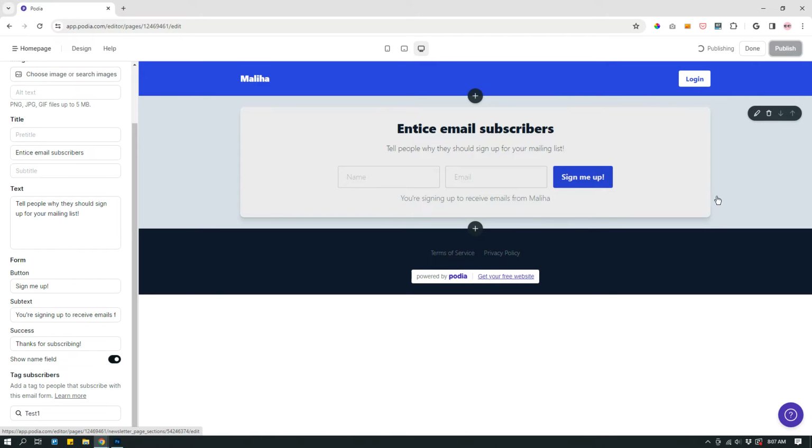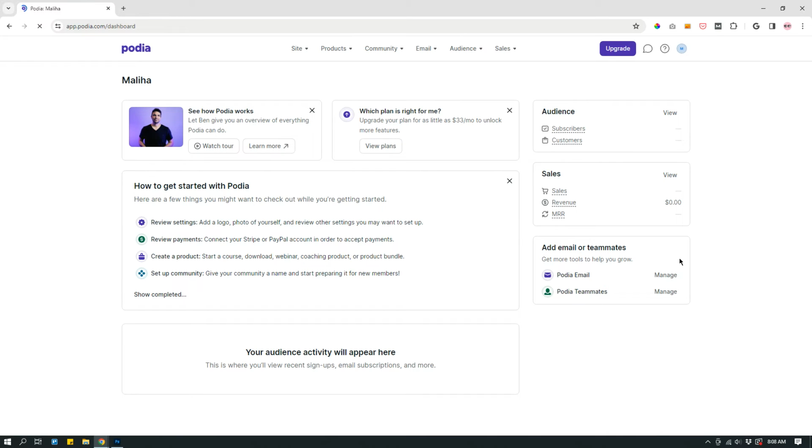Taking a second for some reason, or more than a second. Maybe it's my internet. All right, so looks like it's done. And to see whether it created a tag or not, I can go to the Audience tab on my dashboard, and then click Tags.